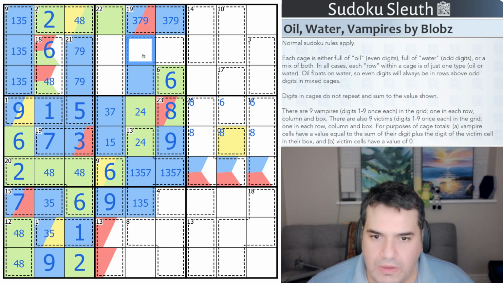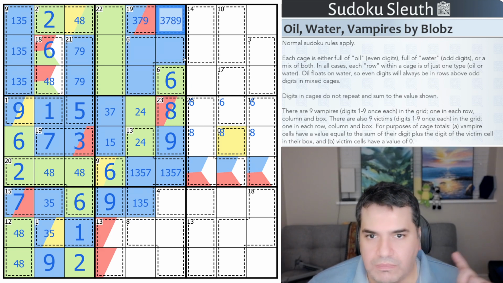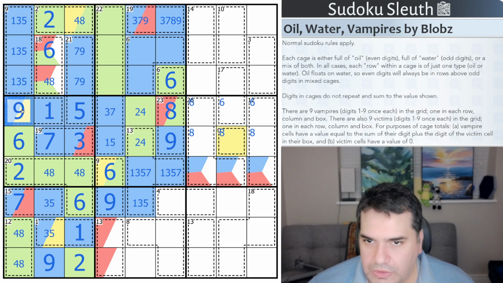So the victim can't be an 8. And that's the only available even digit if I make these 2 even. So these 2 are even. These 2 are odd. That's not a 9, that's 3 or 7. And my victim in here is not the 3. No, not the 9.